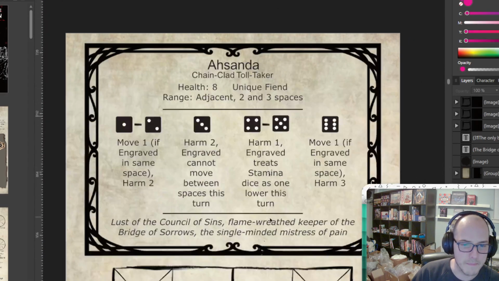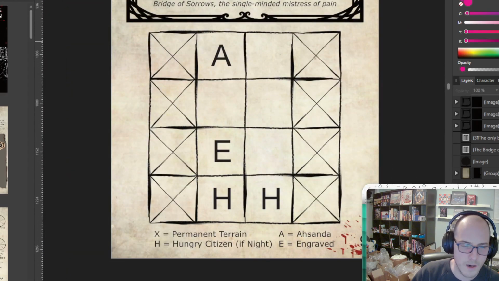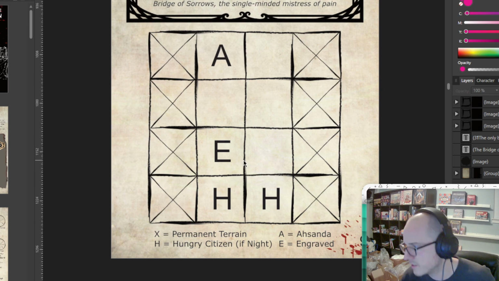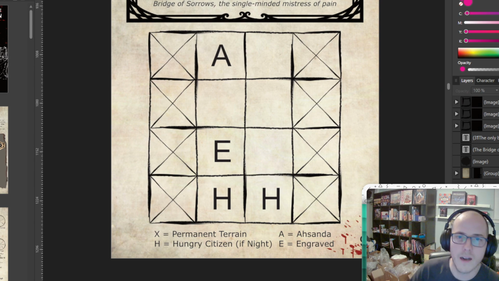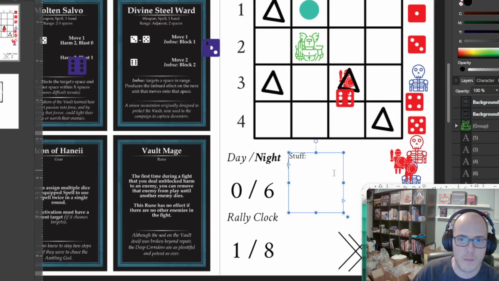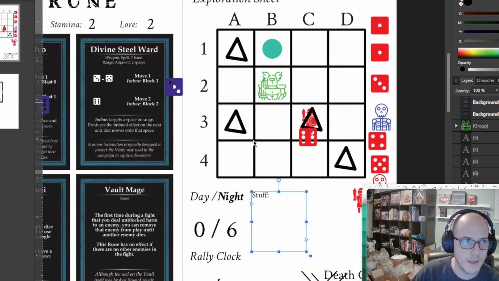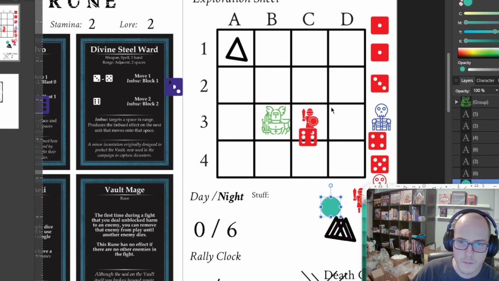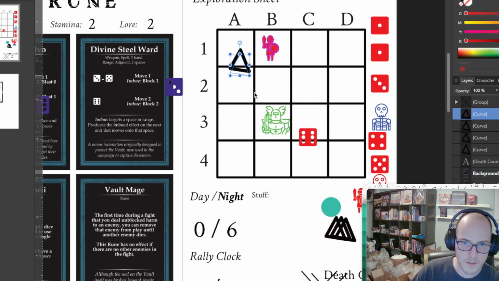Let's look at the map. Alright. Oh, they would have been right behind me. That would have been a bummer. Too bad I distracted them. Alright, so I'm in a tunnel of permanent terrain. And then I'm here. Asanda's there.